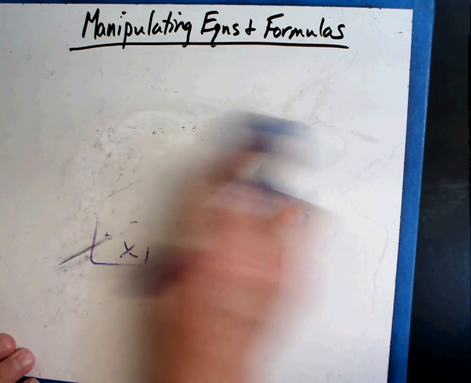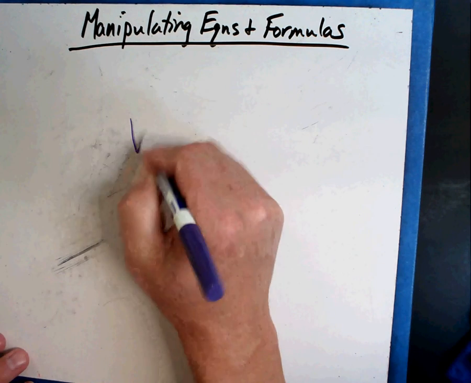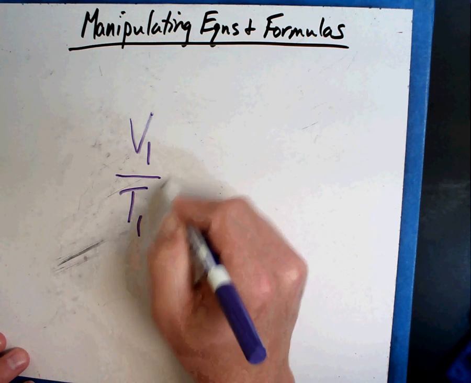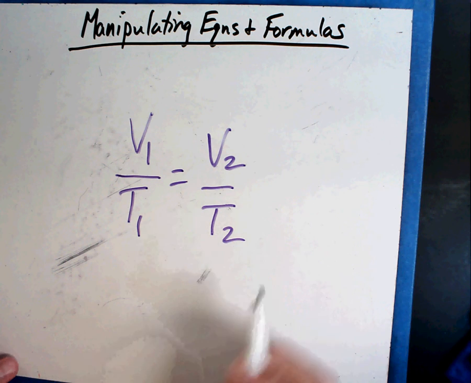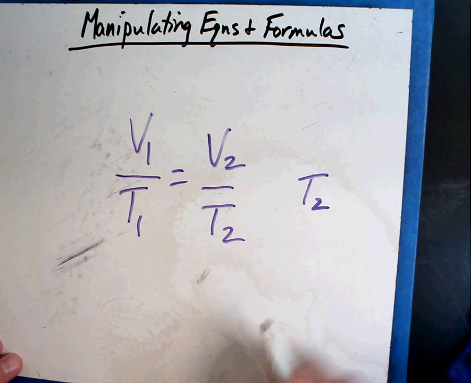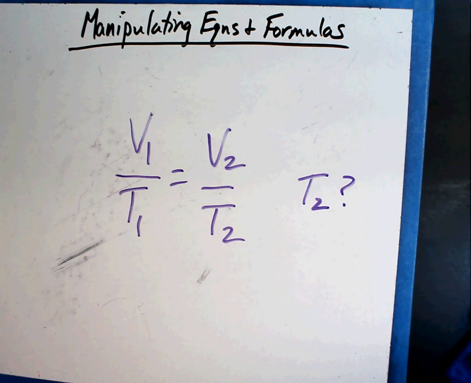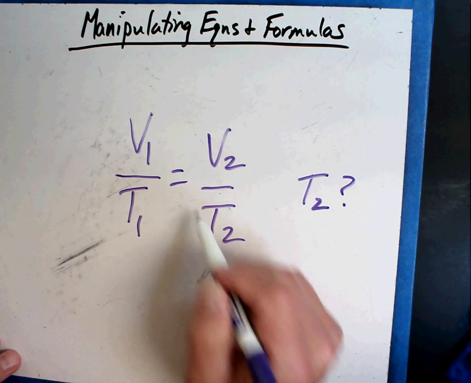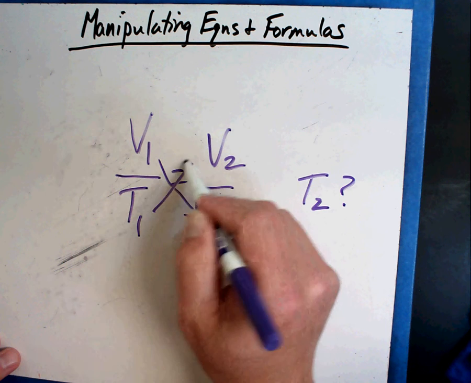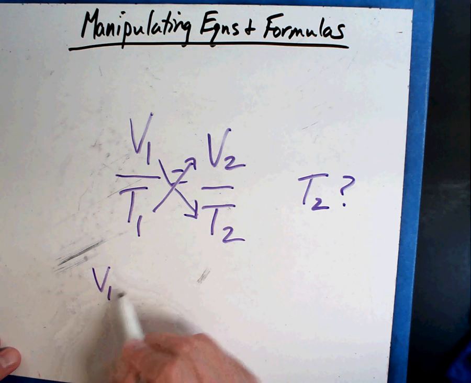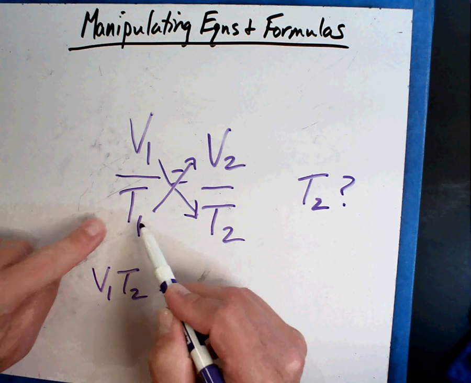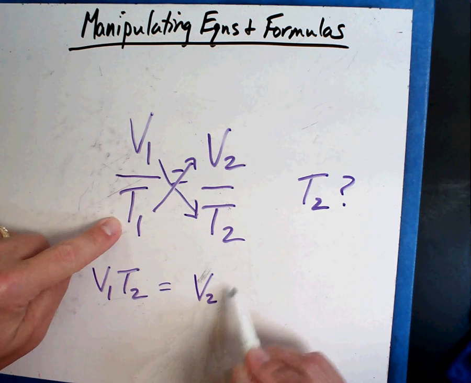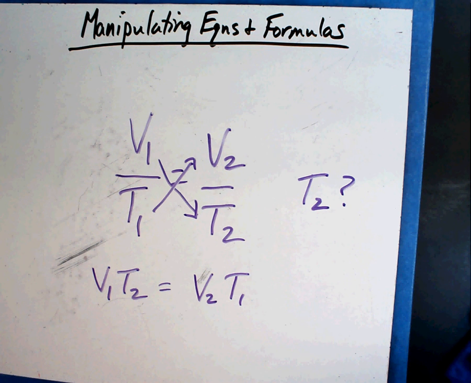Here's one more. And this one's a tricky one. b1 over t1 equals b2 over t2. This is a science equation. Now let's say we want to know t2. Nobody likes fractions, so if you can find a way to get out of fraction form, it makes your life easier. Well, anytime you have fraction equals fraction, you can always cross multiply to get out. So b1 t2, that's those two, equals b2 t1. Now I'm out of fraction form.